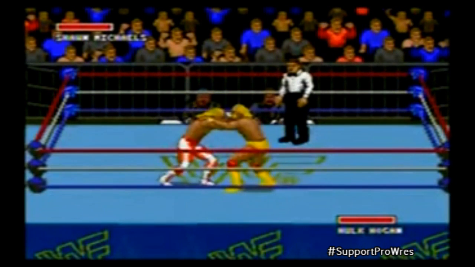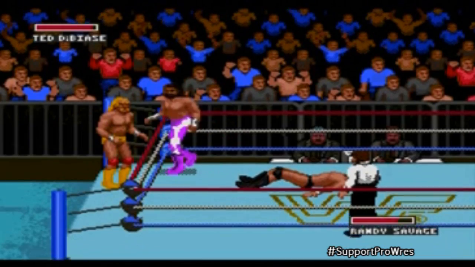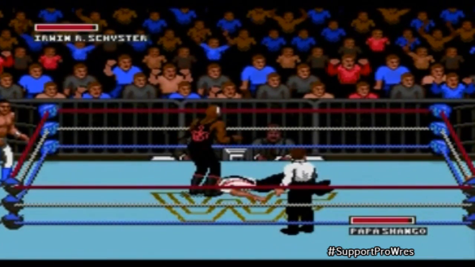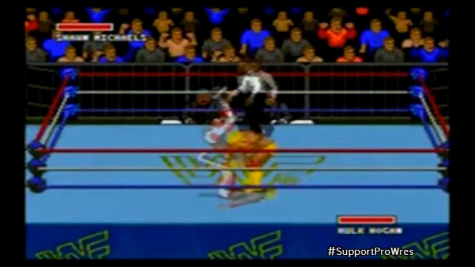Although it doesn't look as good as its Super Nintendo counterpart, the Genesis version does add finishers to the game. Well, finishers isn't completely accurate. You can do your special moves at any time during the match. Want to start with a Papa Shango shoulder breaker? Hey, go for it. Some of the special moves just look weird.